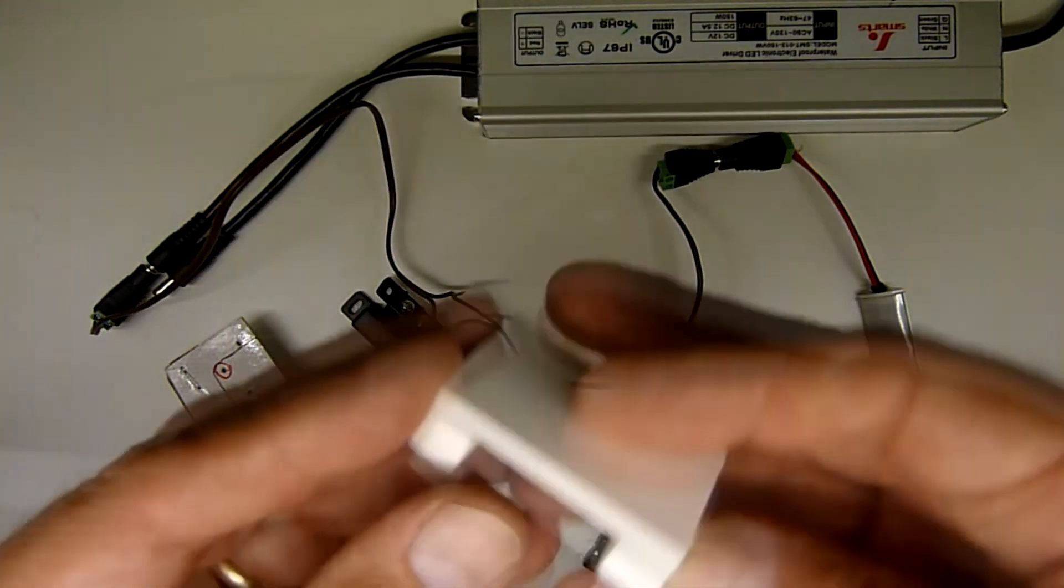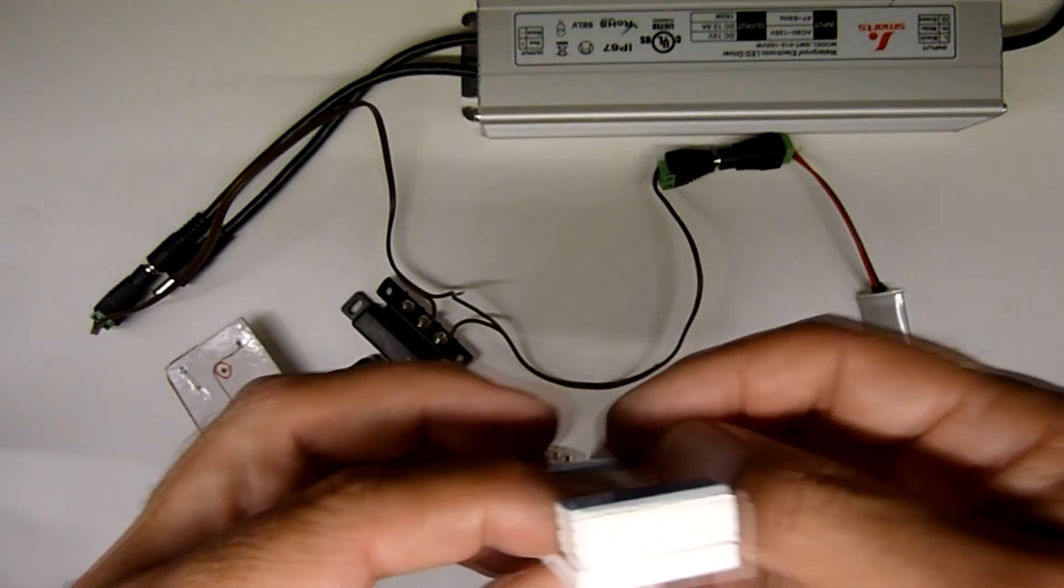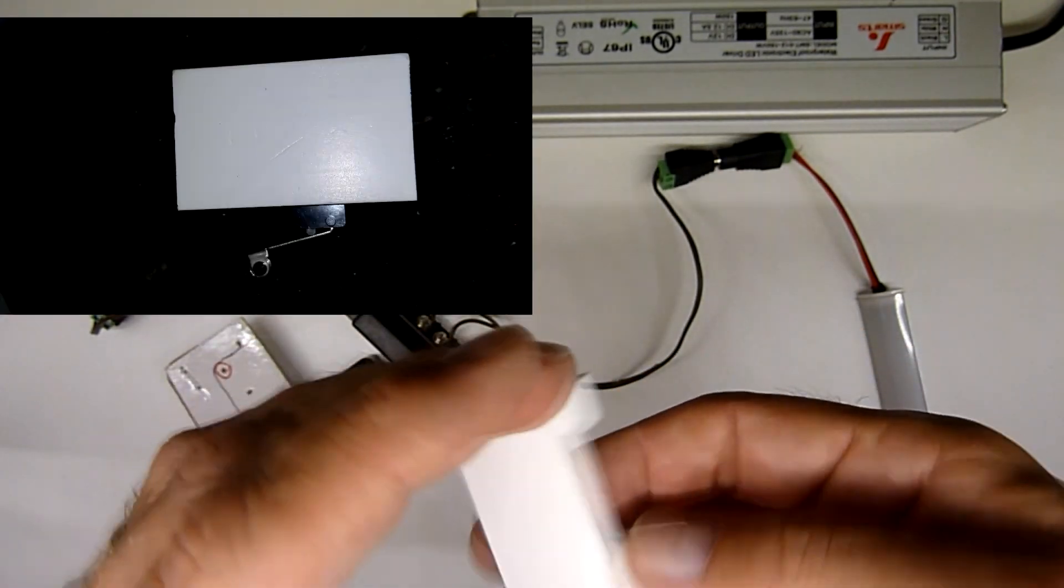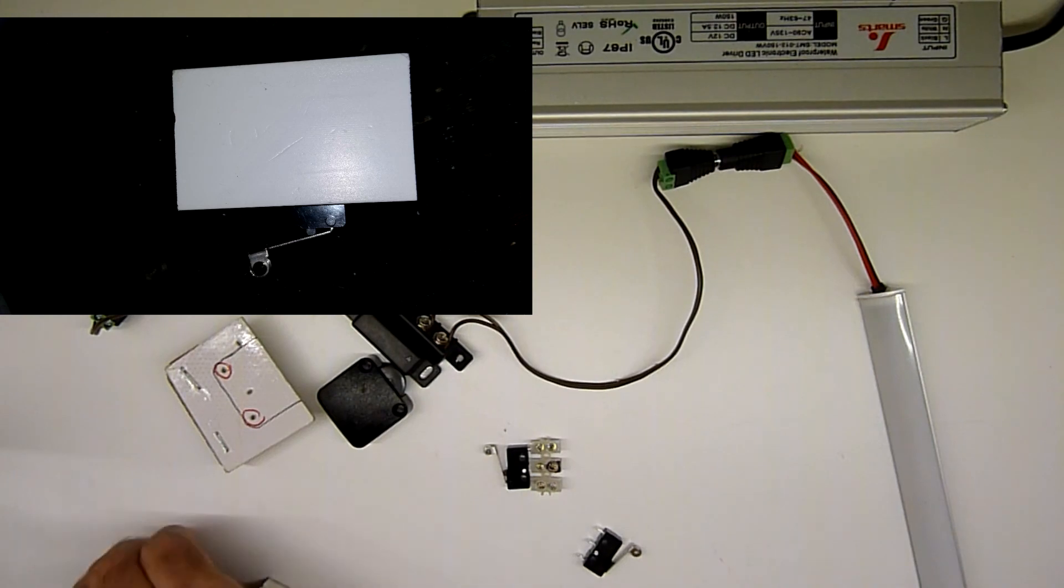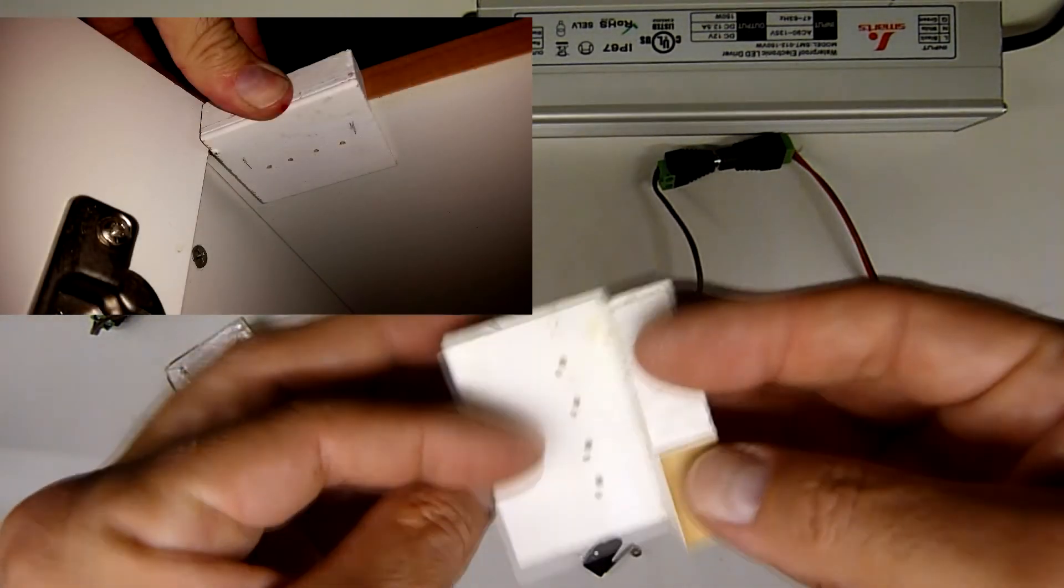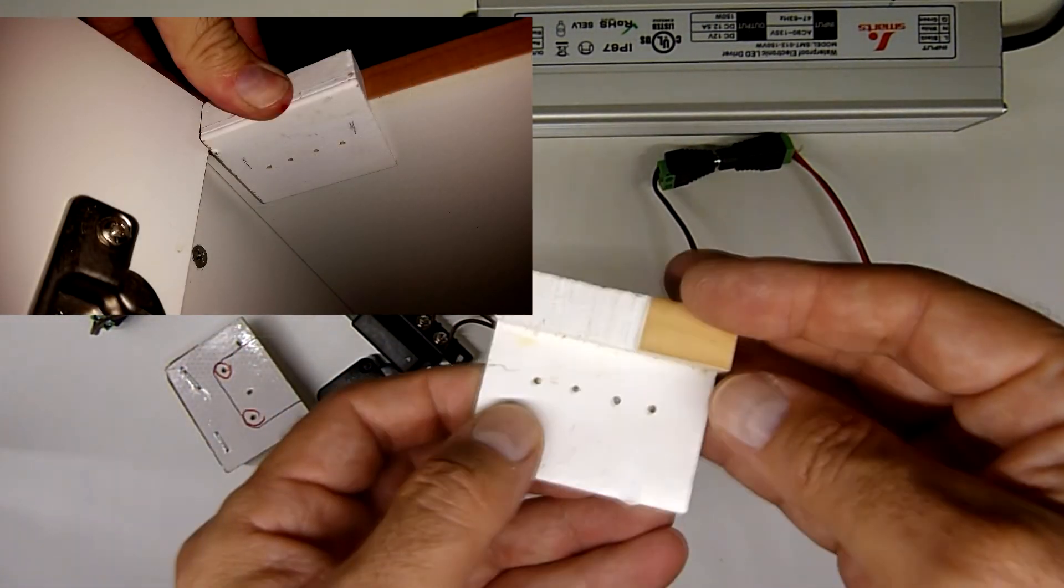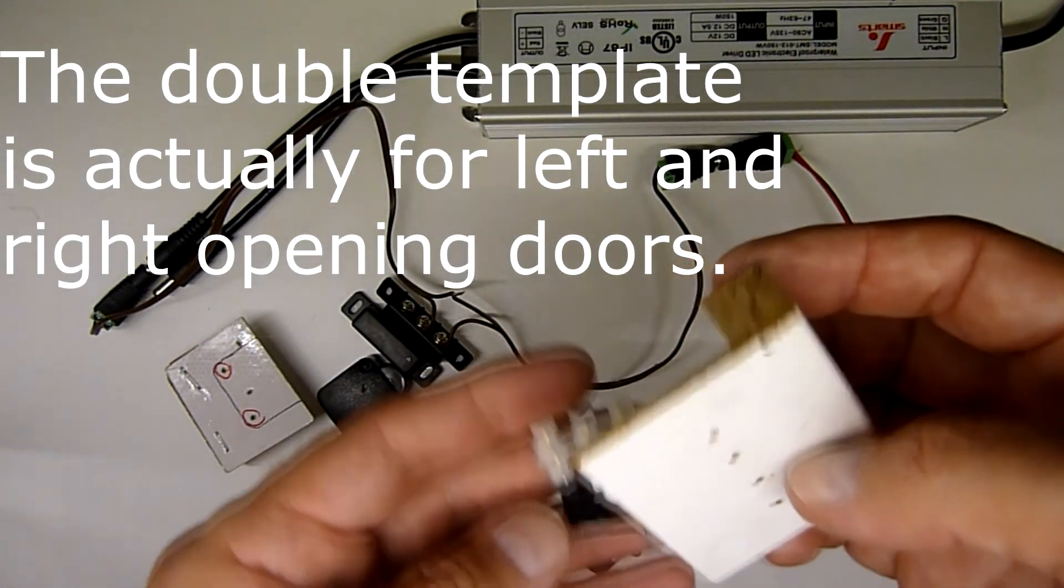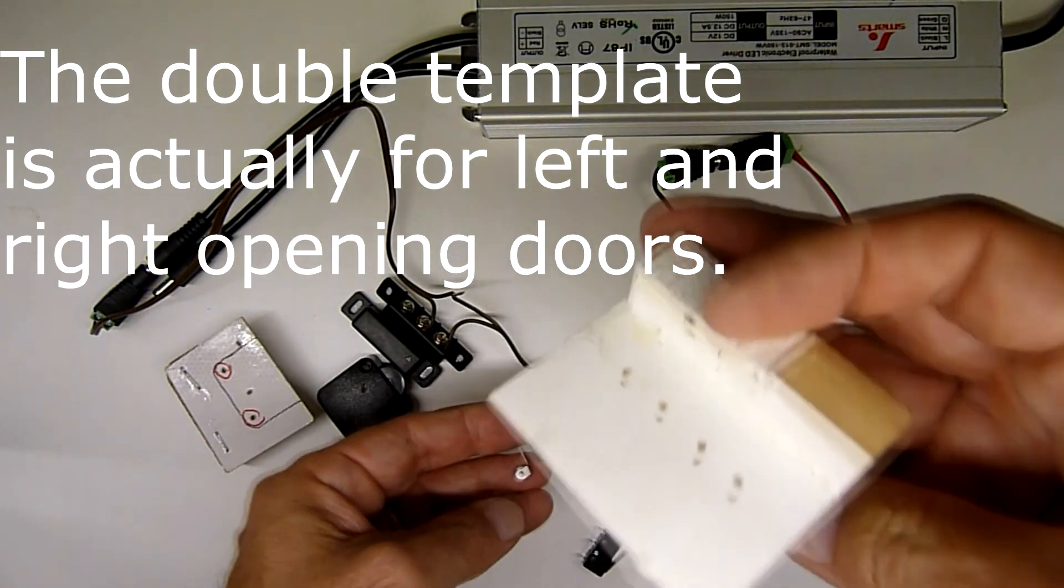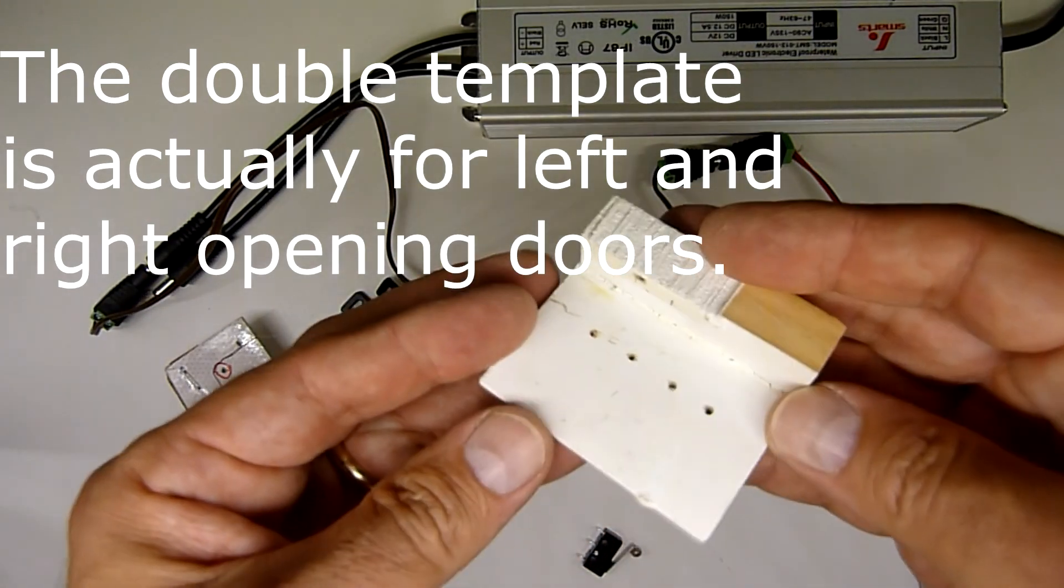This is just some plastic. Right now it's got some double sided tape on it. That would go over top like that. I've made a template for this. You want to make sure that you have a left and right on these, because they're not symmetrical if you're flipping it over, so that these switches line up perfectly with your cabinet install every time.